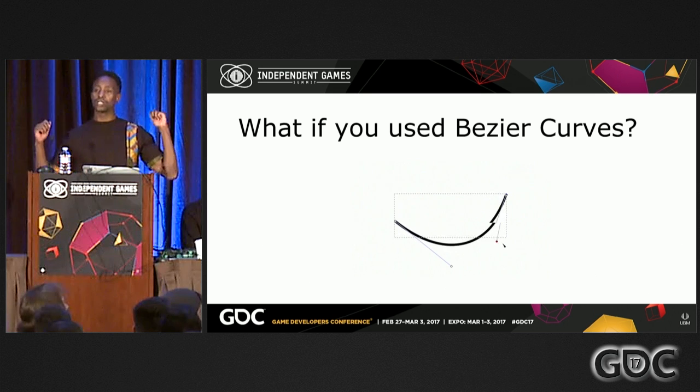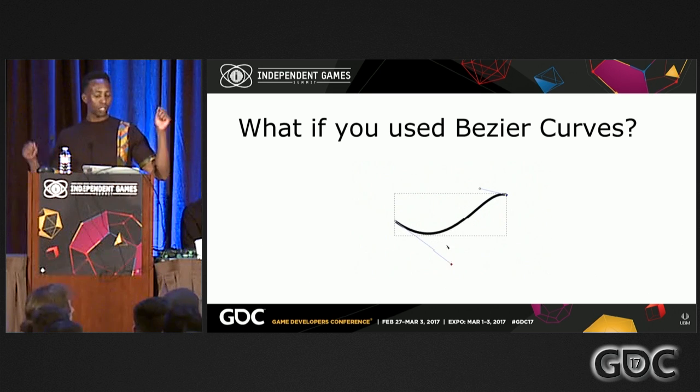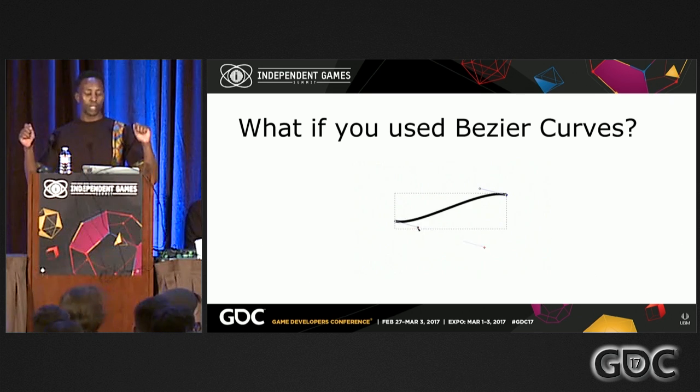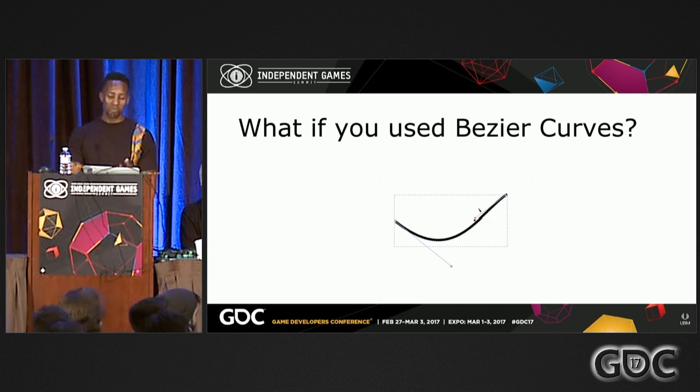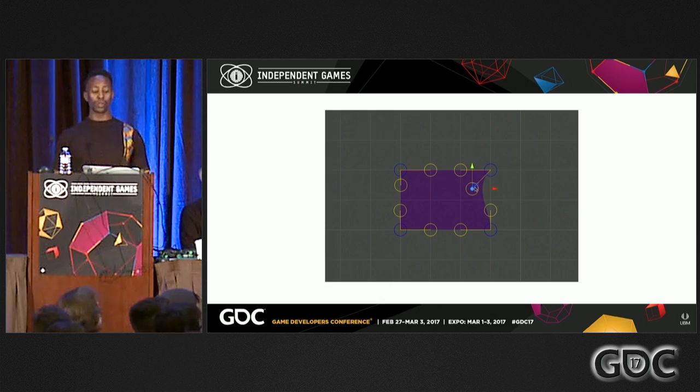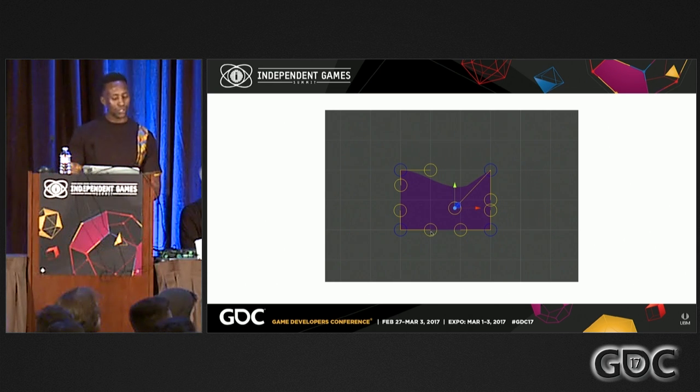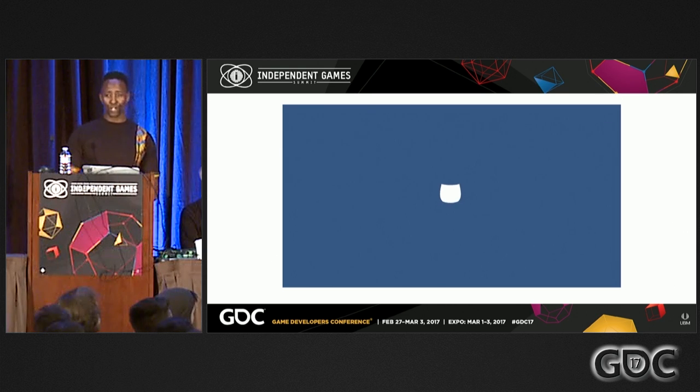So you got 2 points, the anchor points that are the beginning and end of the Bezier curve, and you have 2 other control points to change how the curve works. And I did that. So we got the rectangle based on Bezier curves, and at this point, I wasn't too sure I was still working with a rectangle anymore, because you could change it into any shape that I really wanted. And this was fun.